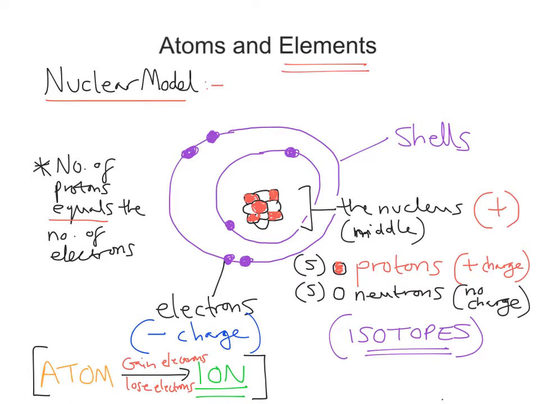So when we're discussing atoms, we look at the nuclear model, the idea of a positively charged nucleus in the middle made up of protons and neutrons, and electrons with a negative charge that occupy shells around that nucleus. Those electrons have a negative charge, and the positive and negative charges balance one another to give a neutral atom. And it's when those electrons are either lost or gained that the atom then becomes a charged ion.